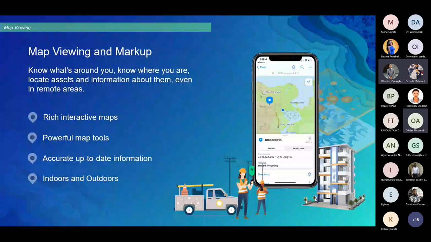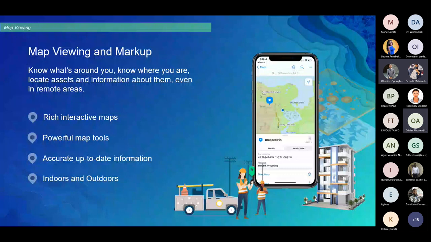and it also allows you to collect accurate, up-to-date information. So for example, if the GIS analyst has already done all the mapping, you want to go to the field and inspect these points that were generated, the ArcGIS Field Maps application can allow you to do that. And it also has an inbuilt compass which can navigate you to that particular point or area of interest that you want. And also it allows indoor and outdoor mapping. So the ArcGIS Field Maps allows indoor and outdoor mapping.